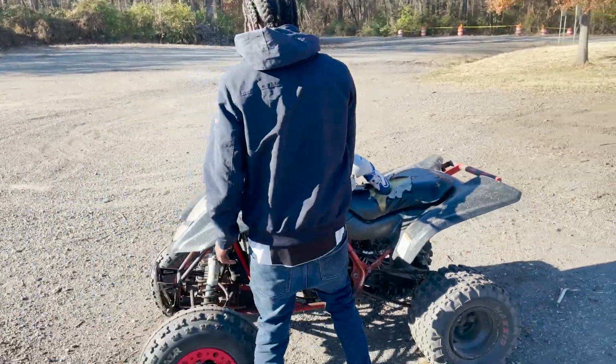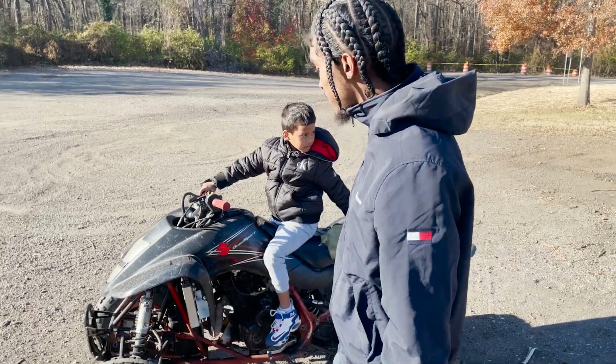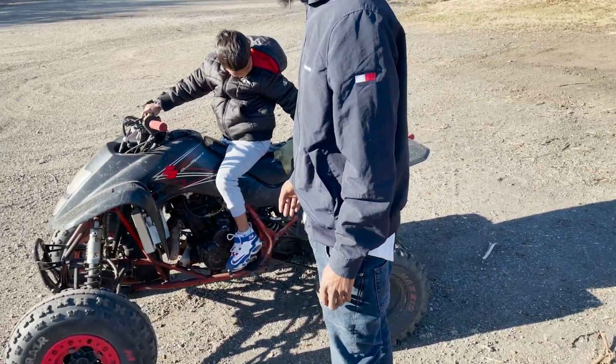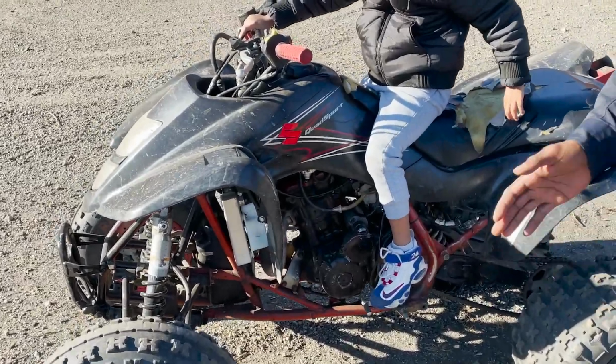We got the 400 outside. We just got her out the shop. She got a fresh carb clean. We had to change some stuff with the choke, do the carb, and now she good, man. Now we about to give her a little test ride and make some content for y'all.